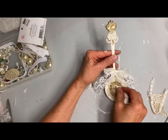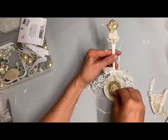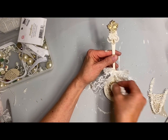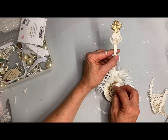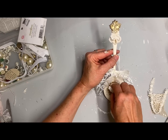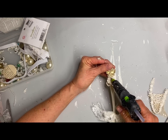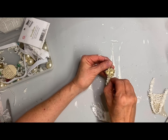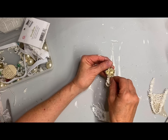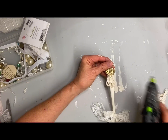Once I got all the excess wiped off and I was happy with the Cameo, I added a few little pearl beads just underneath the little resin mold there on the top. And other than adding a little hang tag to this, it was finished. The hang tag that I decided to make for this was tiny, just tiny enough to put my little price sticker on the back of it.